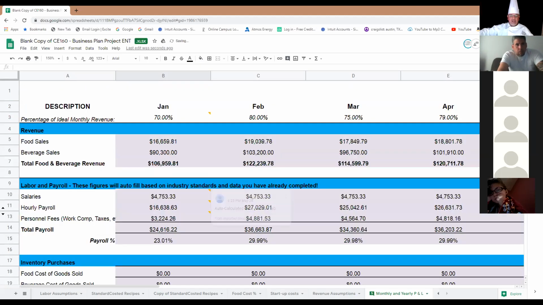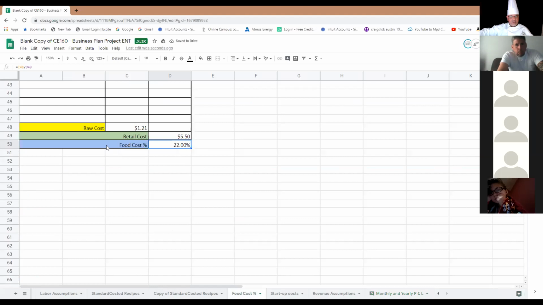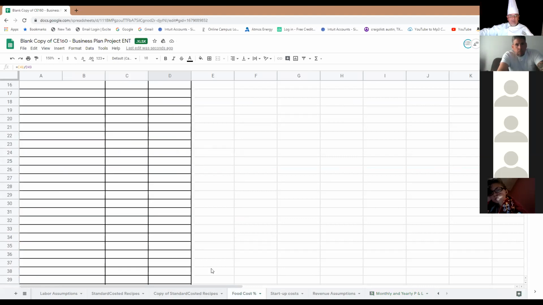So what you need to do now, aside from getting all your food cost percentages done, is load up your menu, load up your logo, you need your layout, and the pictures of what it's supposed to look like inside. So with that, go to another sheet, bottom left, add three more sheets. One is for the layout, one is for what it's going to look like inside, one is for your menu and your logo. All right. So you're on track. Cool. So just gotta keep on plugging in.